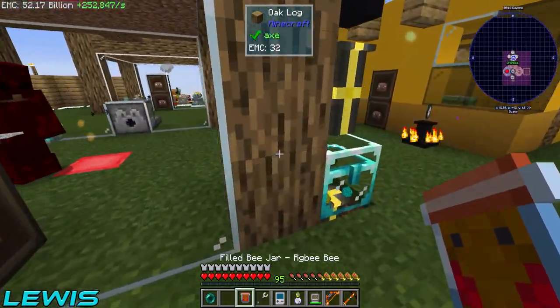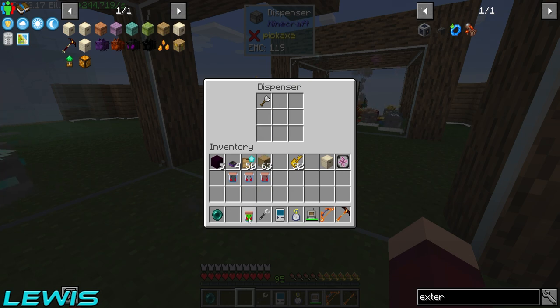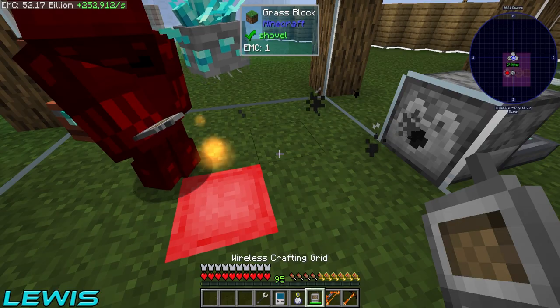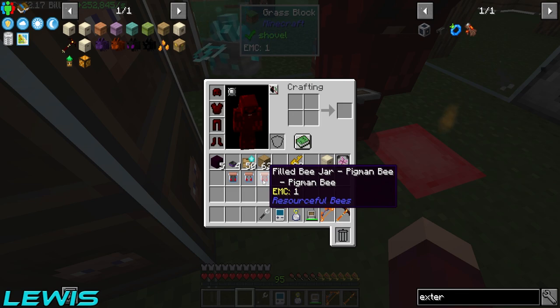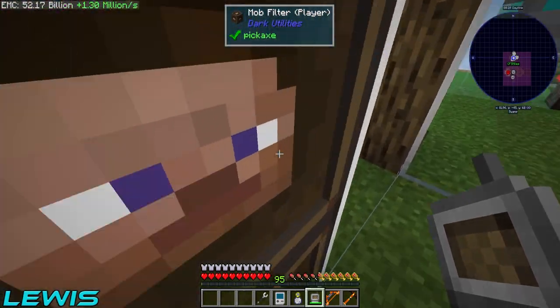I can't throw it to you, so you're going to have to come somewhere. Here. Oh, just put it in the system. Well, he was in the system. I'll put him back in the system then. There you go. Enjoy. All right, get these other ones out. So there's a cobble one going in, andesite and pigman. They're all going in.